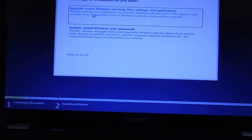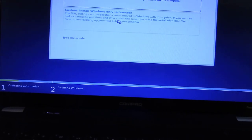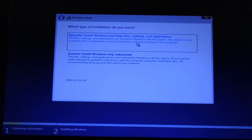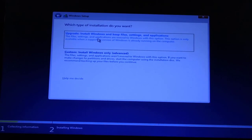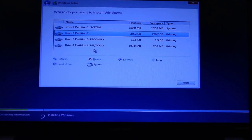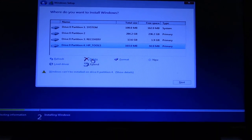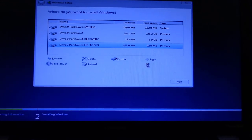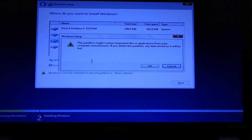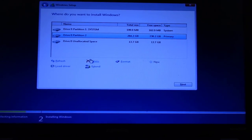And then it says do you want to upgrade or do you want to do a custom install. So she picked up a virus, so we're not going to do an upgrade. We're going to do a custom. Let's see. I want to delete everything because we don't know what's on this thing. We don't care. We just want to get rid of everything.